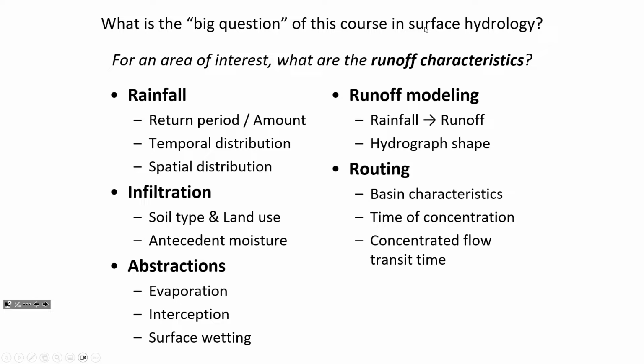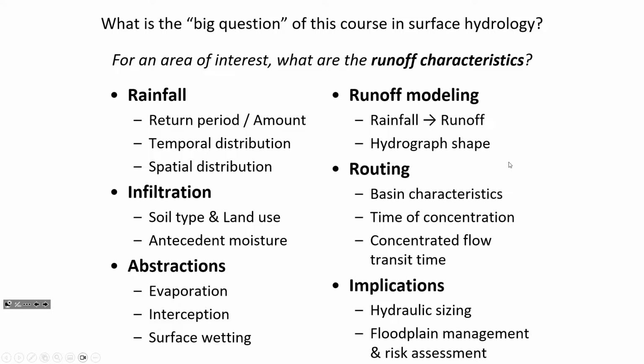When water gets into a stream, there's a delay. If water enters the Ohio River here in Huntington, that water takes some time to make its way towards the Mississippi. It's a couple of days when there's a big storm in the Midwest before they really notice a flood of water at the outlet of a watershed. So we'll look at some ways to calculate the routing time that water takes as it travels through a network. So this is kind of the overview of what we're going to do this semester in terms of the science.